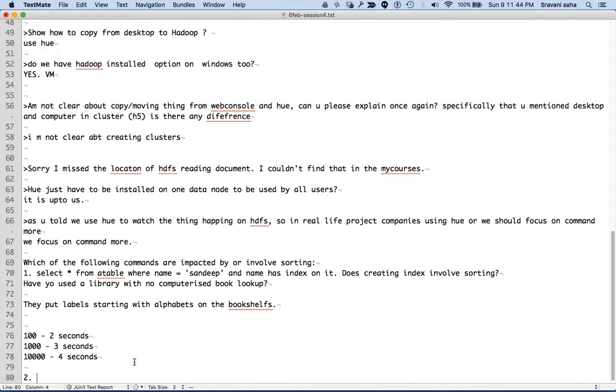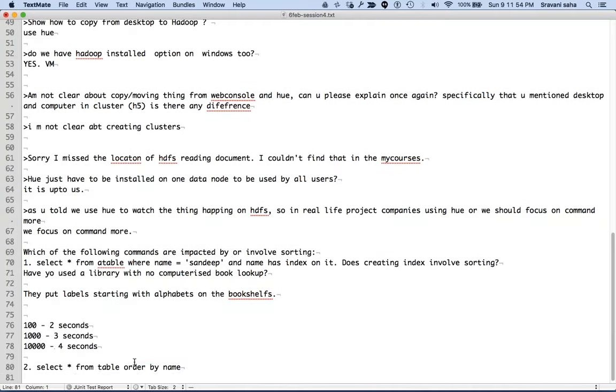Next question is when we say select star from a table order by name, does it involve indexing, or does it get improved by indexing on name?